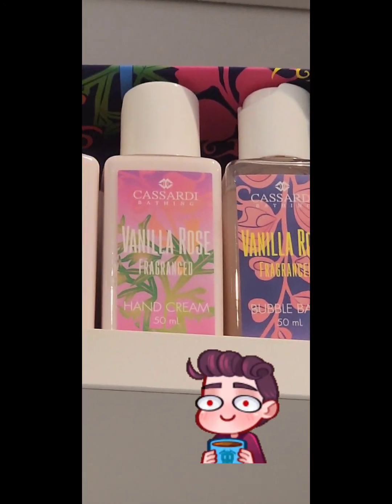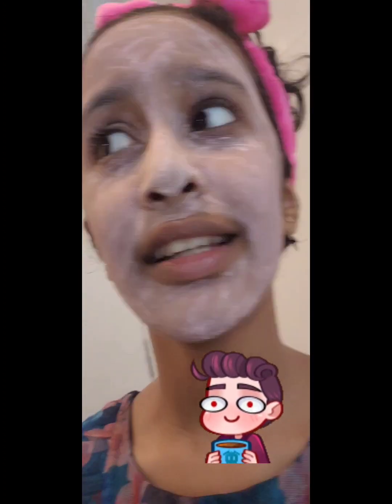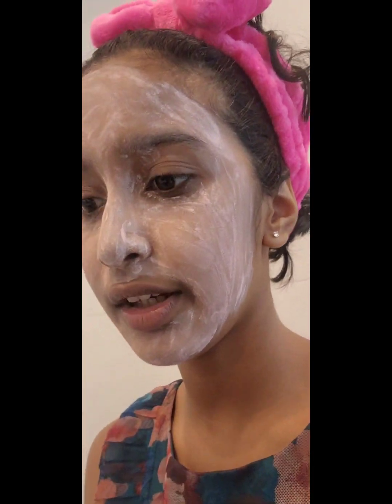And do you guys use this as well? Because I use this a lot. And it's just so cute. And it really makes my skin soft. And I don't know why, but I'm taking it again.